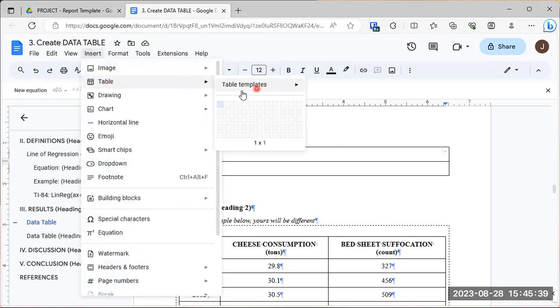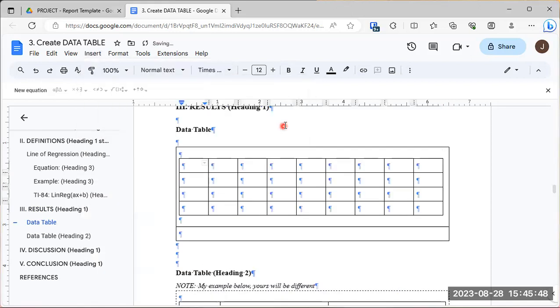So I already was describing the data table, and I needed to have 9 columns wide by 4 rows deep. Now you can see it has created a 9 column wide table by 4 rows deep inside of this first cell. Okay, so now I need just to put in my column headings.